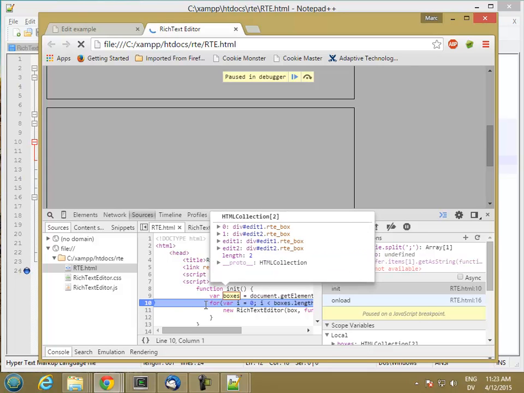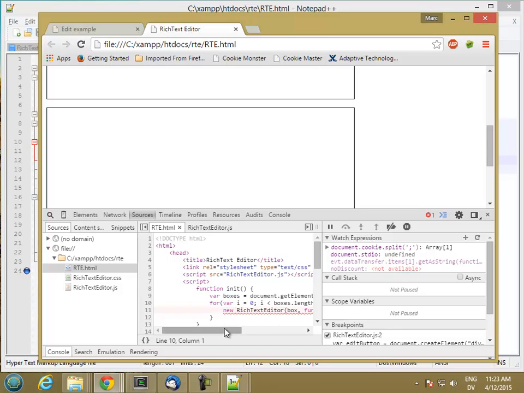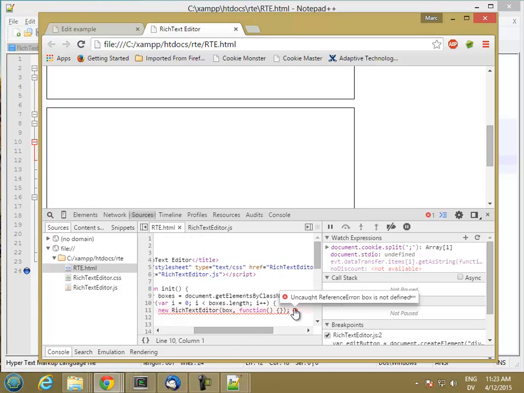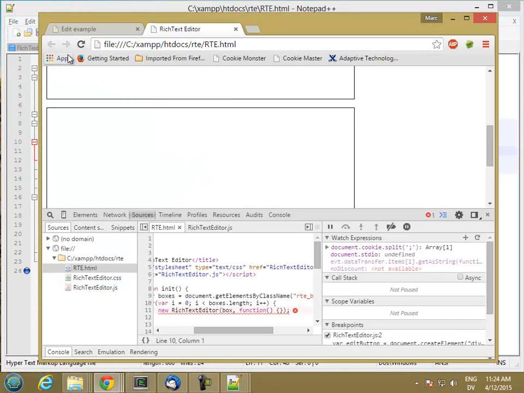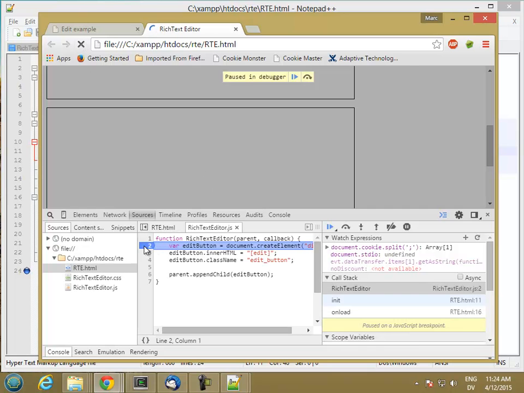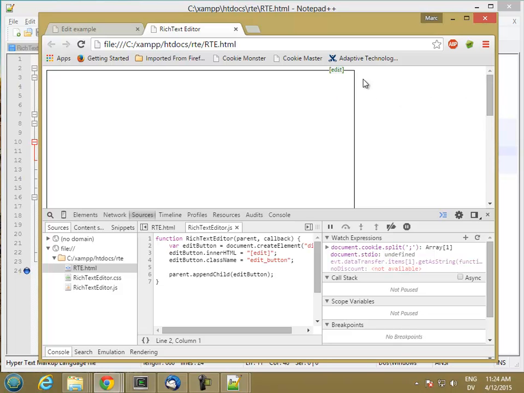So now boxes is still an HTML collection. Okay. So now we have boxes not defined because I forgot to do that part. So we'll say boxes sub i. Get rid of the breakpoint. Great, so now we have our little edit thing, and when you hover over it, it changes color.